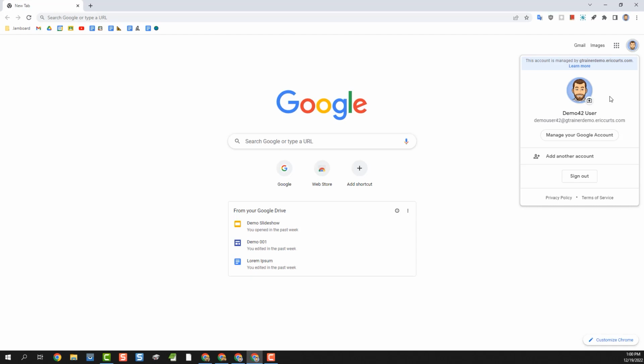There are several options for accessing multiple accounts in Chrome, and we're going to take a look at 3 of them. The first 2 are okay, but the third option is my favorite and is my personal recommendation. Let's take a look at each one of these.